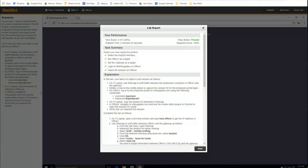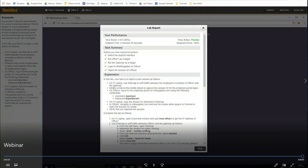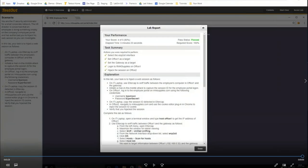And if you're familiar with LabSim, you click on Score Lab, and then you get your results right there. And then the cool thing, Adam mentioned integration with LMS. You can have this set up to go directly into your gradebook in Canvas or Desire to Learn or whatever else you're using. So that kind of wraps up my part here real quickly.